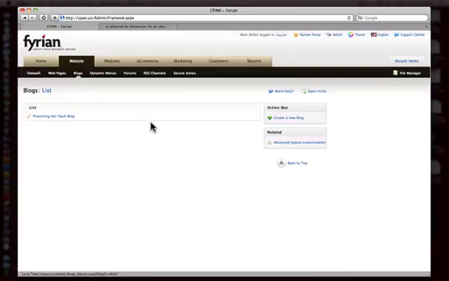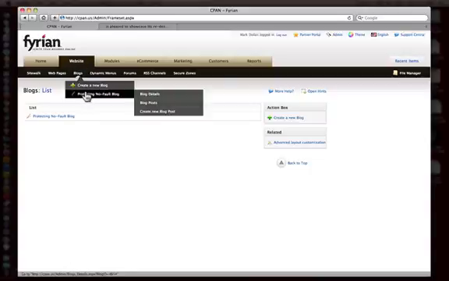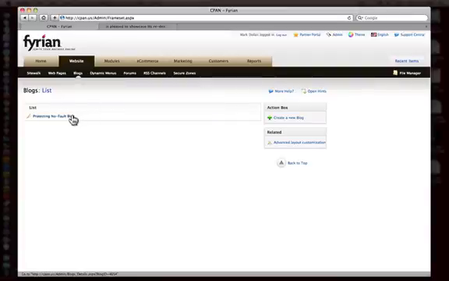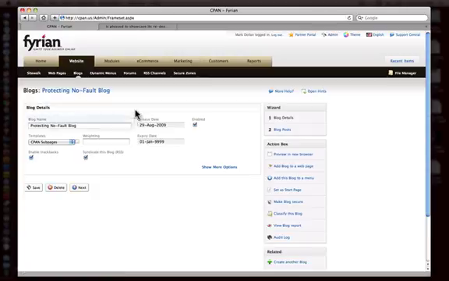The way that you add a post to your blog is to simply click on over here in the action box. Actually, let's back up for a minute here. The way you get to the blog is by mousing over the website tab, and you'll see blogs pop up here. You can simply come down here and click on the blog that you want to actually edit here.